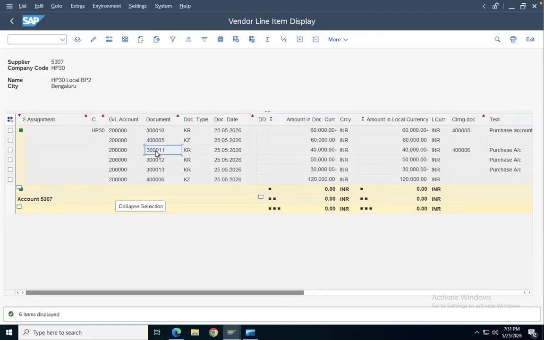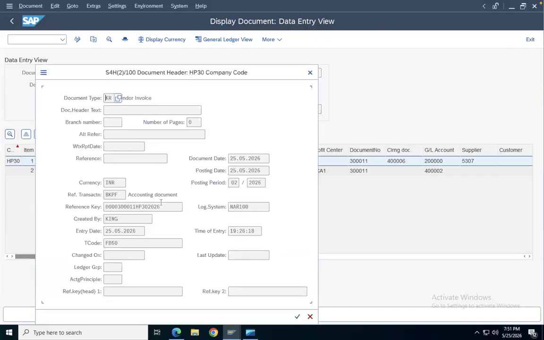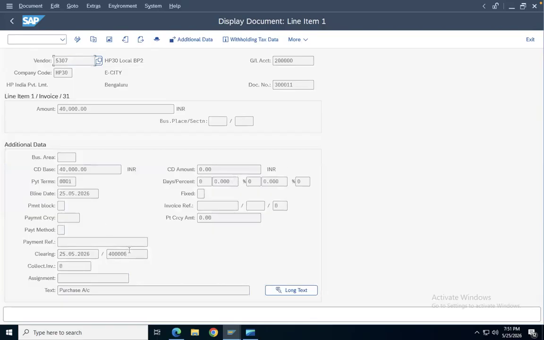If you go inside, it will tell you which document it has been cleared by. So the clearing document type will be there. Here it is saying clearing document type. Okay, this document number, this is the clearing document.